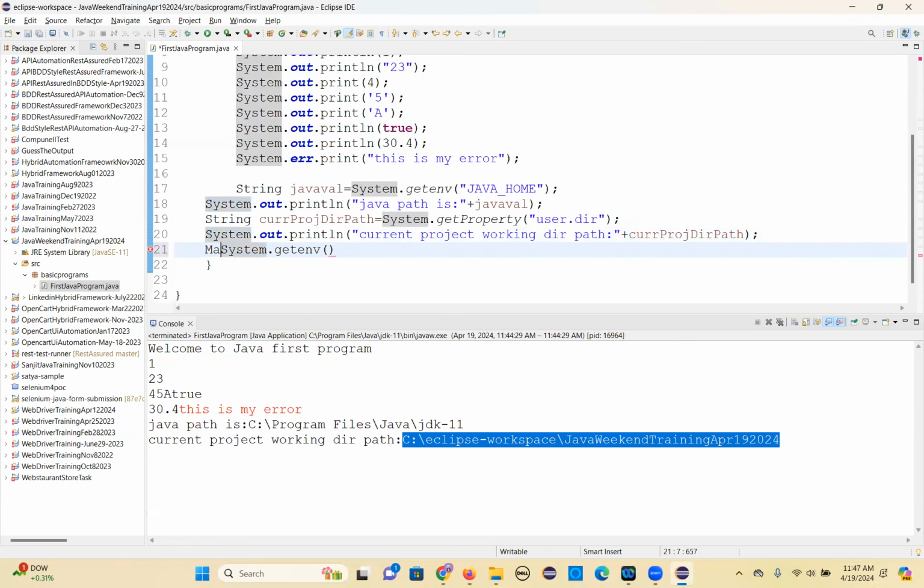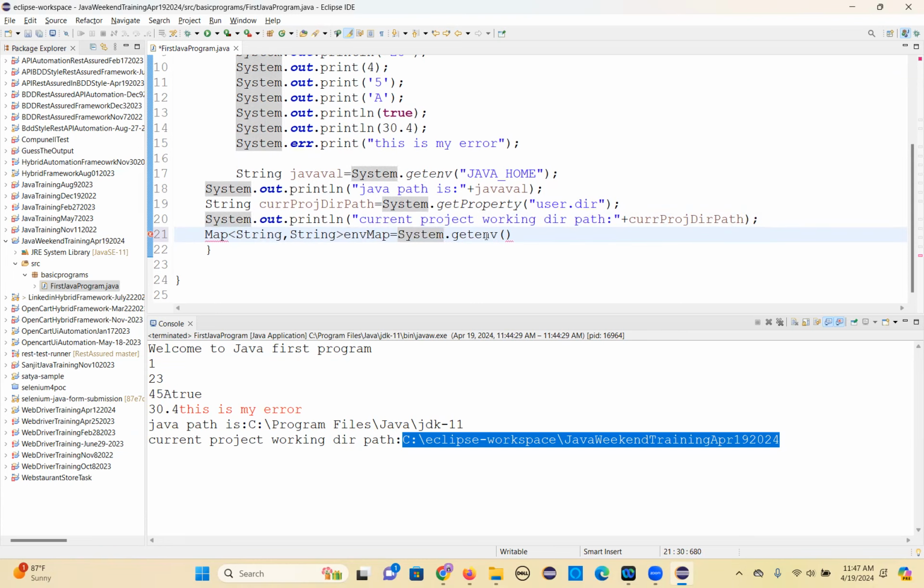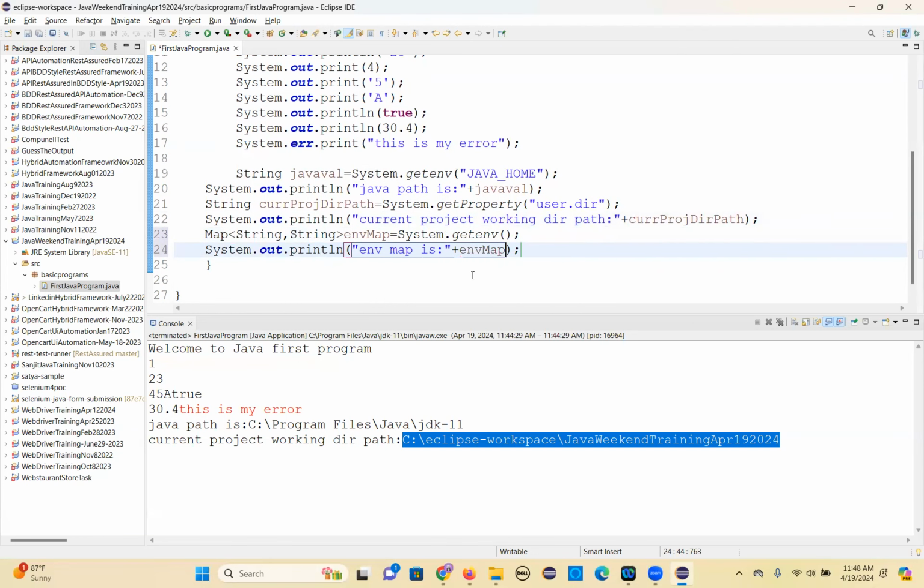So you have to write a map, but we don't know maps yet, right? But you can just see that. This is the collections, it will come later. So this is how you can call return types, because that method is returning a value. This method is returning a value, and I am storing it in this variable. Then you can print all this map. Directly you can print the map. You can see all the environment variables, it will print here. Environment map.